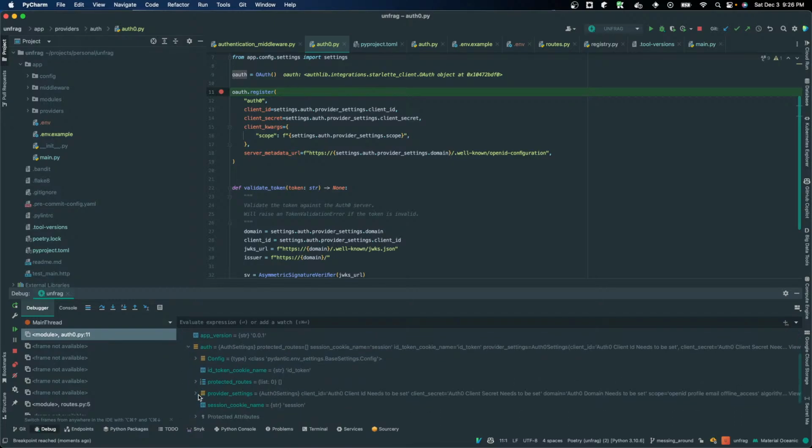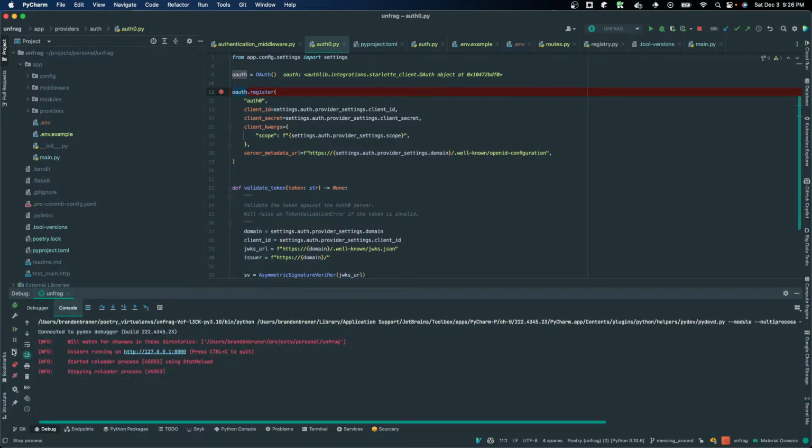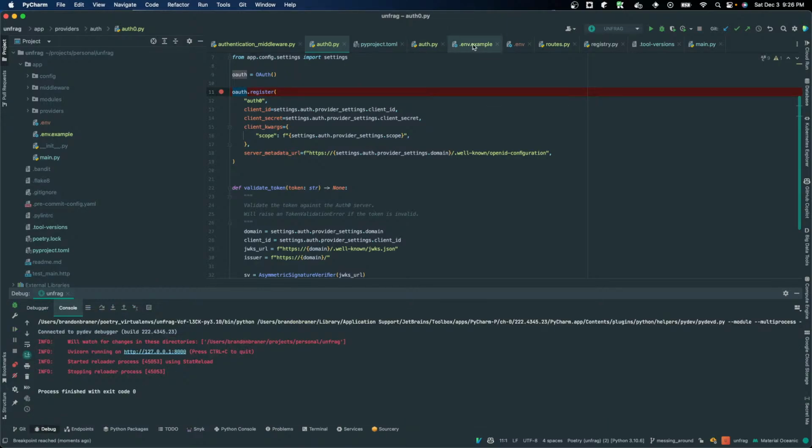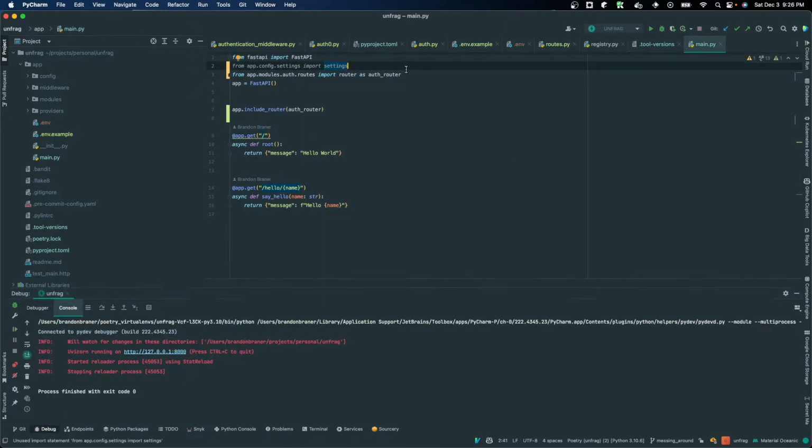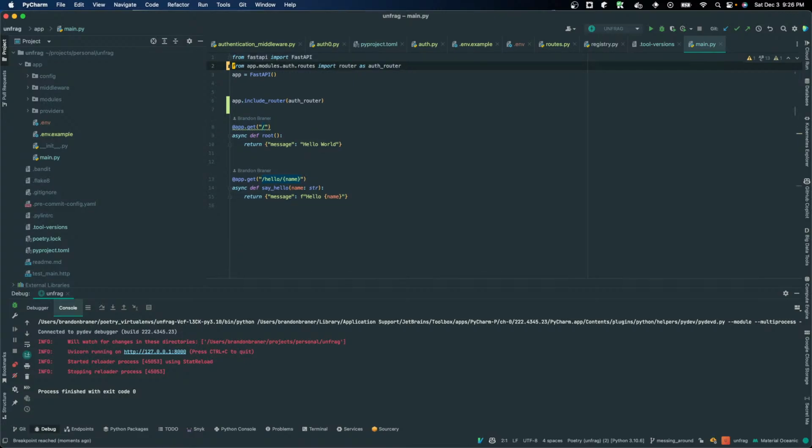Provider settings needs to be set. Interesting. So it wasn't, which makes sense. That doesn't actually make any sense why that would have worked.